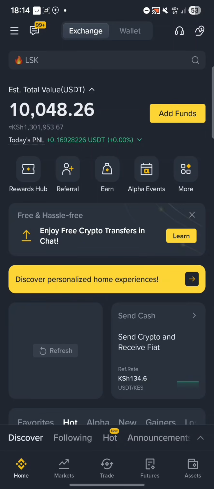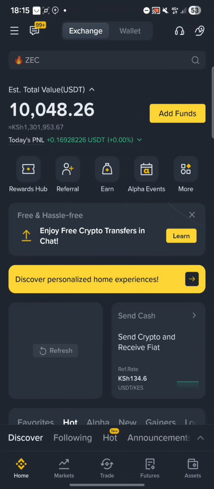You buy milk here at a cheap price, maybe in Tanzania, and then you sell in Kenya at a higher price, or you buy milk in Uganda and sell in Nigeria at a higher price. So in this video today, I'm going to show you how you can buy USDT in Binance and sell in another exchange at a higher profit. So without wasting time, the first thing, you need to have funds, and the next thing, you need to have an exchange.